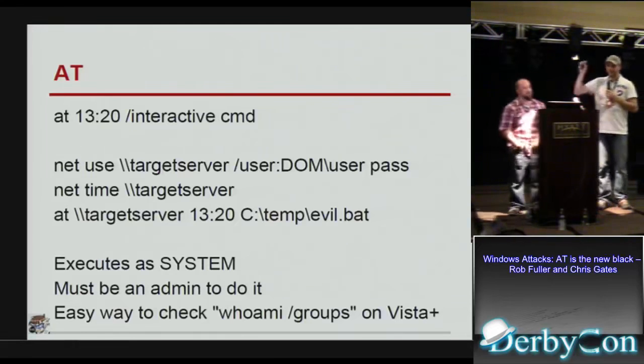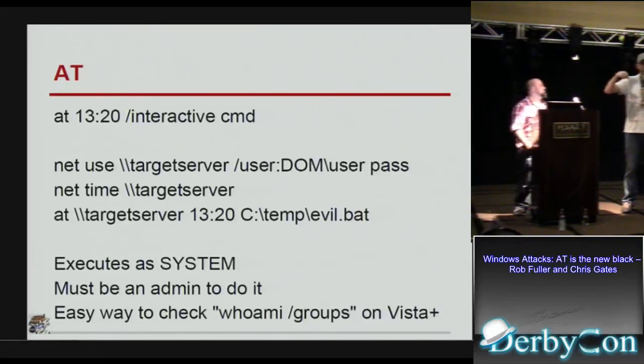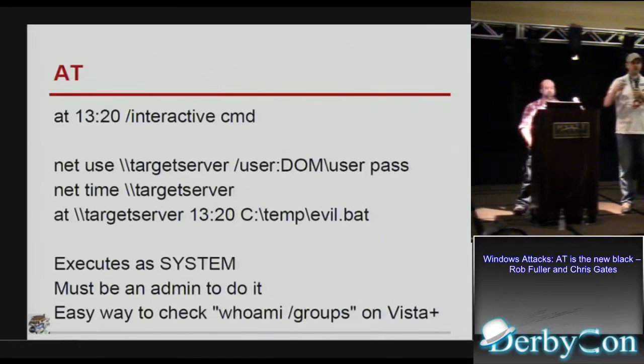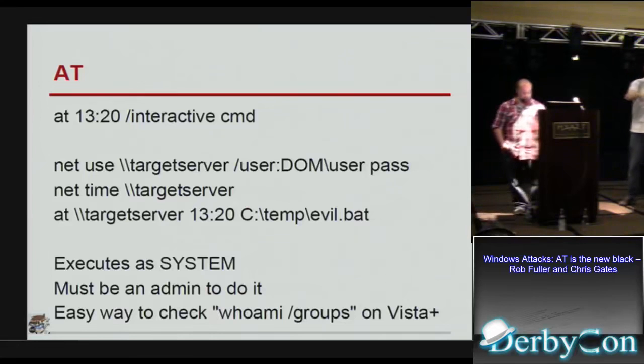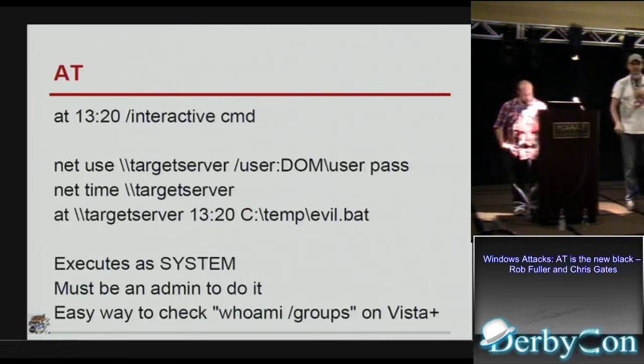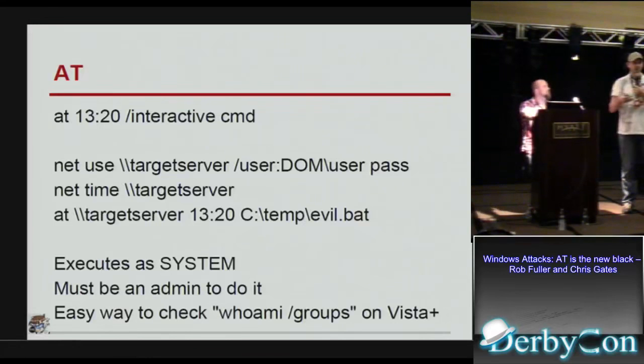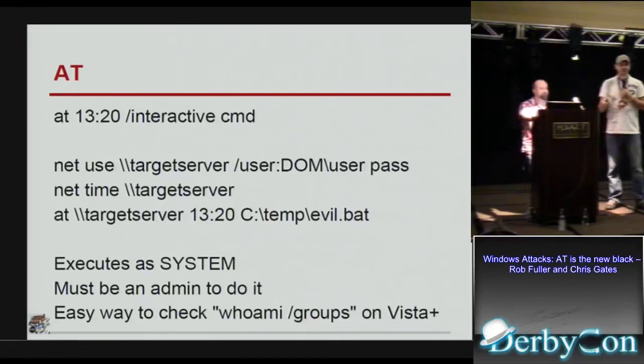Yep. So whoami /groups is one of my favorite commands these days because it tells you the effective user permissions that you have. So let's say in that earlier instance there's a bunch of groups and another bunch of groups and another bunch of groups, and this one esoteric group is the local admin group that's allowed local admins to the box. Well, if you look at your net localgroup administrators, you're never going to see your current user in there. So if you do whoami /groups, it'll tell you that effectively, even though you're way down in this list somewhere, you are a local administrator, which is really helpful. I haven't found any other way to figure that out if there's a ton of groups like that.